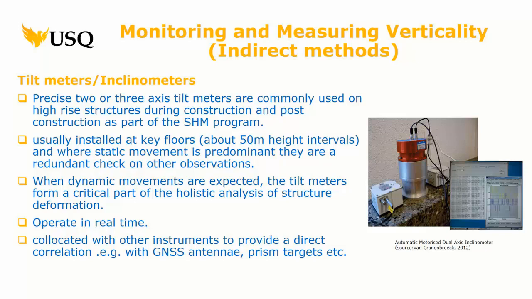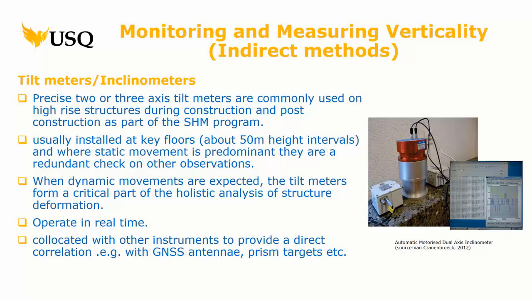Where static movement is predominant. So we expect static movement. Where dynamic movements are expected, tilt meters become absolutely critical, but their location becomes critical. So the dynamic movement is, say, skewing, right? That may not affect the tilt meter that's lying flat. It would only affect the tilt meter that actually measures that angle. So if you really wanted the perfect world with simple tilt meters, you put 3 in. You know, you put like one that way, one this way, and one up. Right? There are combined 3 axial tilt meters, so you can get them. They're dearer, right? They do operate in real time, obviously, right?